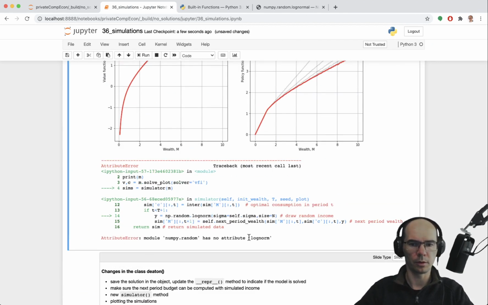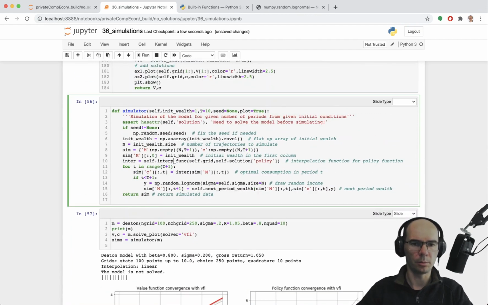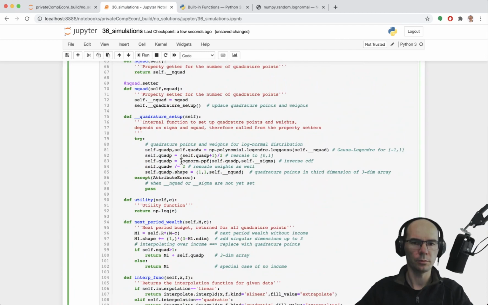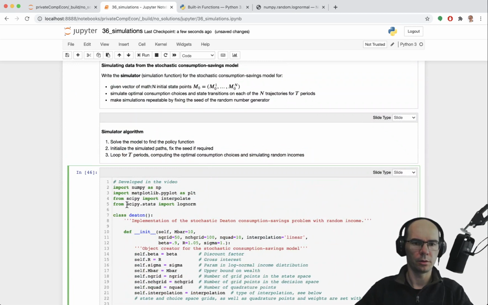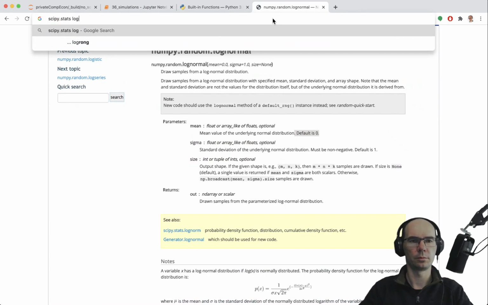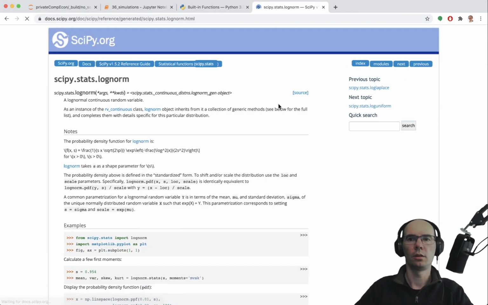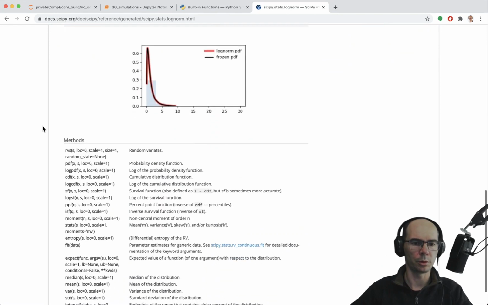Now the NumPy random has no attribute lognorm. Okay, I guess I mistyped it here too. Lognorm came from SciPy stats. We need the random draws from the log normal, right?